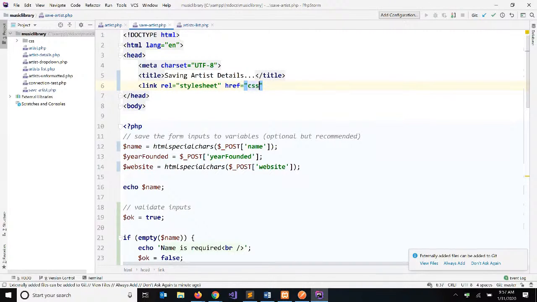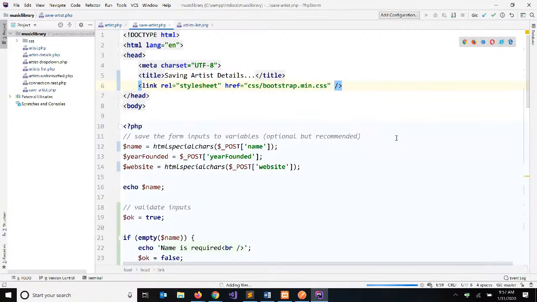So I'm going to link to my local version on this page. It's the exact same file, but in one I'm using the Content Delivery Network online, and the other one I actually have a local copy of.